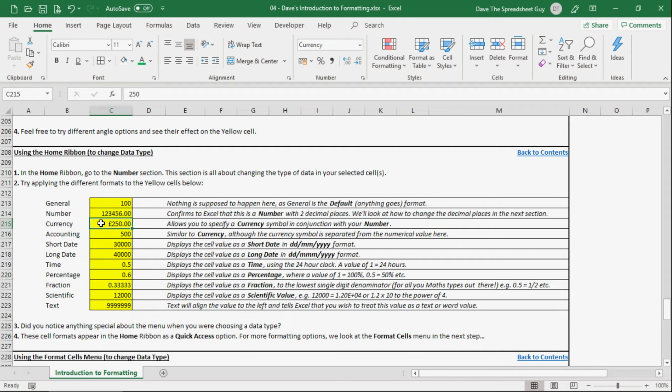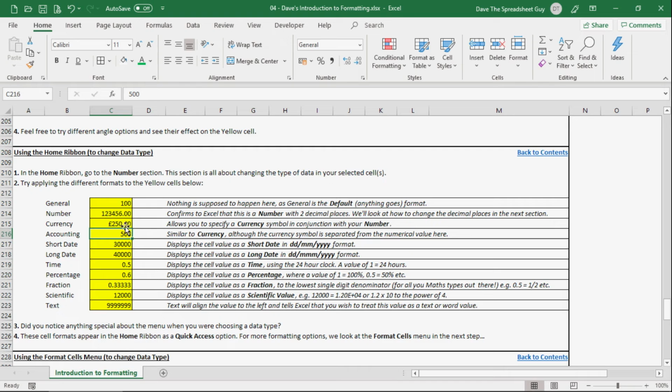Now the reason it does that is because my version of Excel, I'm registered in the UK, so that puts a pound sign in as a default. If you're in the States, it will give you a dollar sign. If you're in mainland Europe, then it will maybe give you a euro. Cool, so that's currency. It comes with two decimal places as standard, but you can change that as well. In the next section we'll show you how.